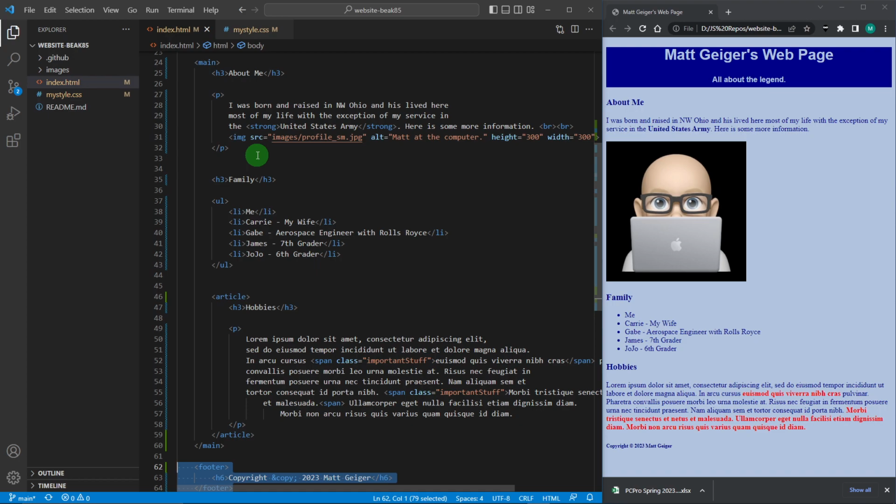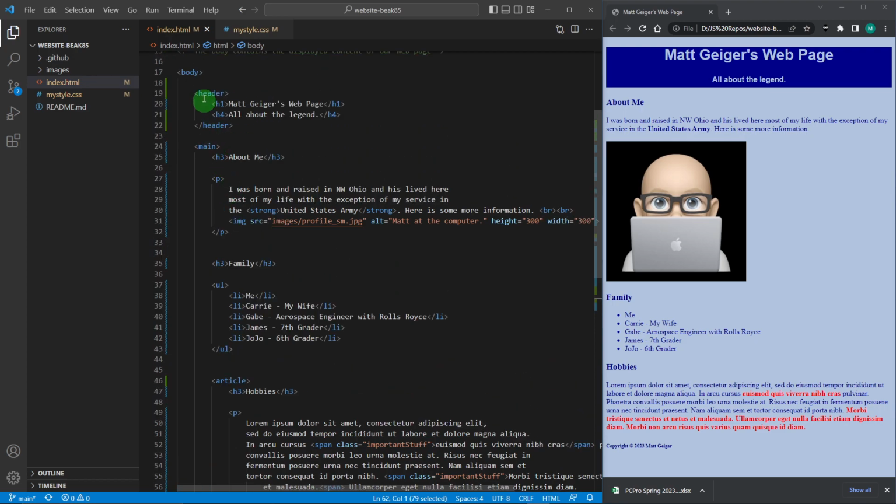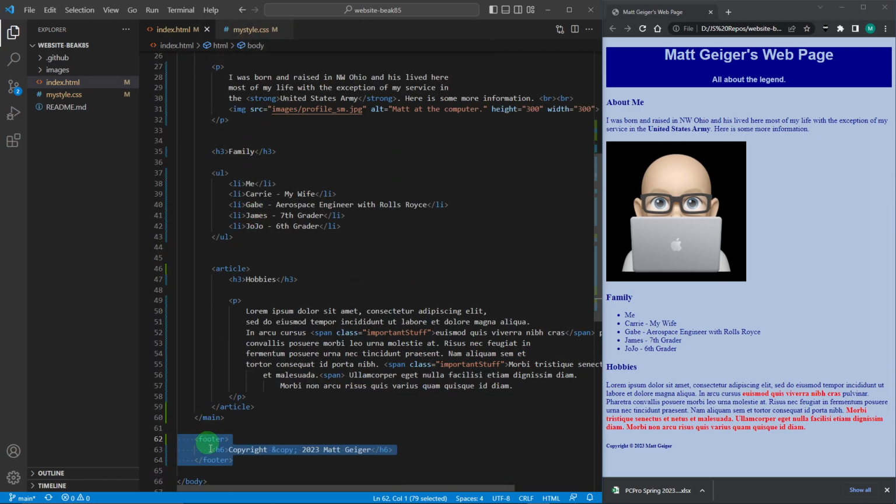And I would highly suggest, rather than doing what we did here, when you create a new page, start out by creating the header section, the main section, the footer section, and maybe a nav section when we learn about navigation. Do the structure first before you start putting elements inside of it. It'll really help you out. It helps organize your page and helps you keep track of what your code is doing.